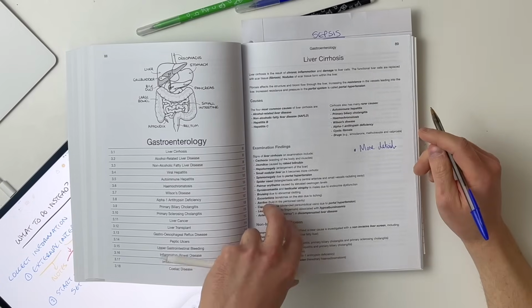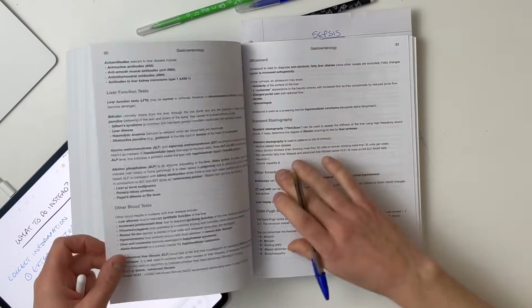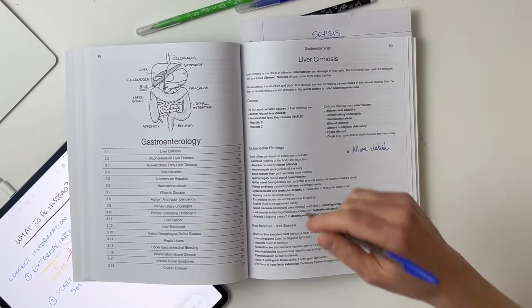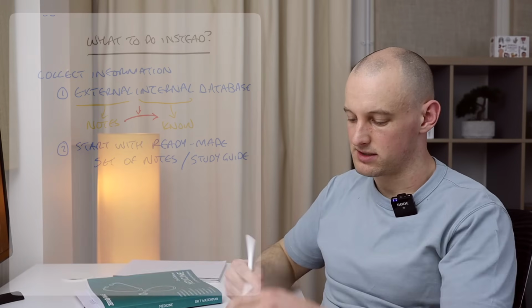You're not creating anything. You've already got an existing external database, but you're adding small details. And worst case scenario, if you need quite a lot of information to add, you can just put a page in with your additional scribbles, but very, very succinct. Don't put too much information, because with your external database, you want to be able to study it. You don't want to be overwhelmed by it, that there's just too much information there. So that's the internal database strategy. So you're starting with an external database, you're adding details as you need to, and then you're learning from those details repeatedly, doing repeated study sessions.